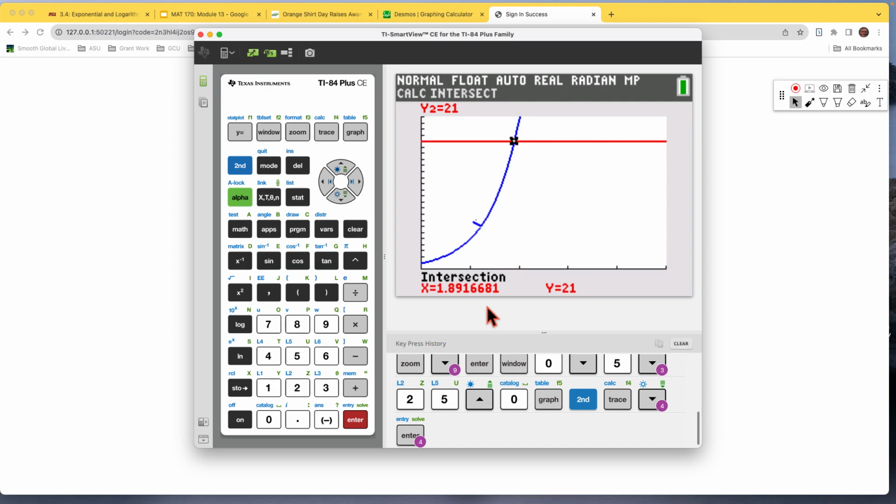There are multiple ways to get to the answer, and it's helpful if you actually look at all of them, because the graph gives you more information. It gives you how the function's changing and everything.